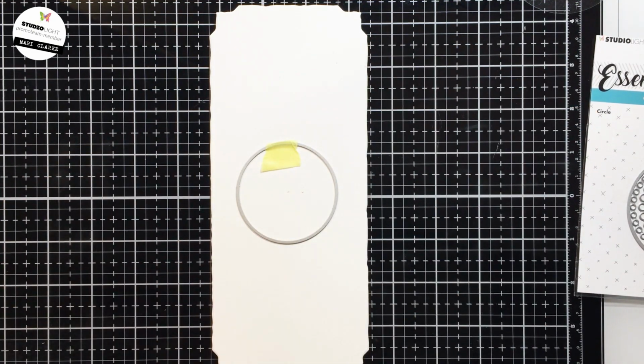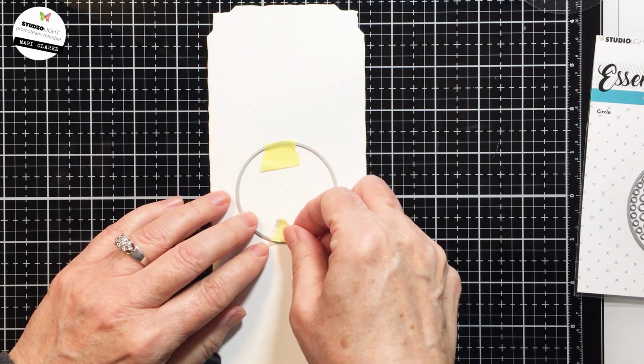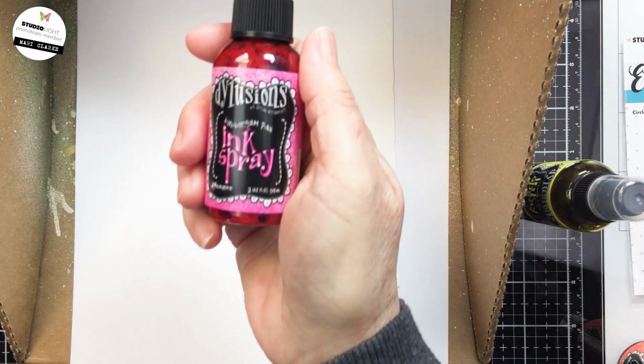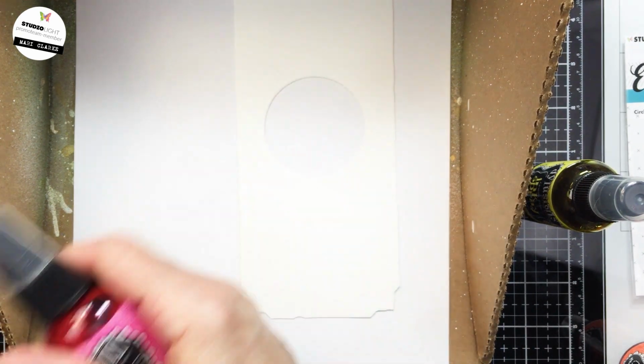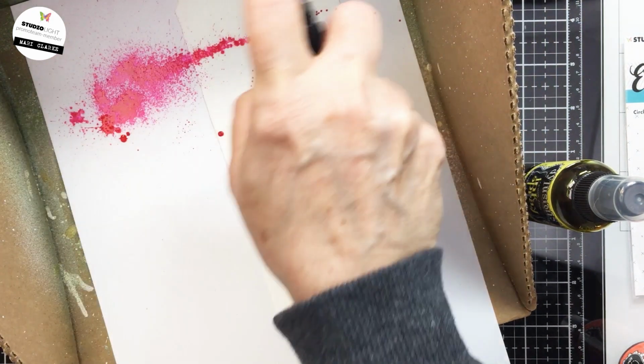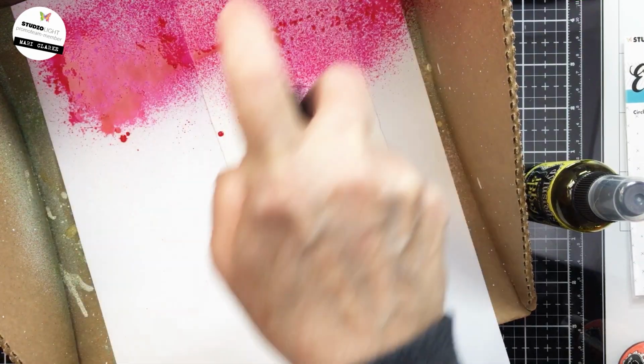So I'm going to just tape this circle die down to the center of my white cardstock card front here with some low tack tape, and I die cut that now, and I've put it into my splat box, and I'm going to add some color to my card front with a bunch of dilution sprays.